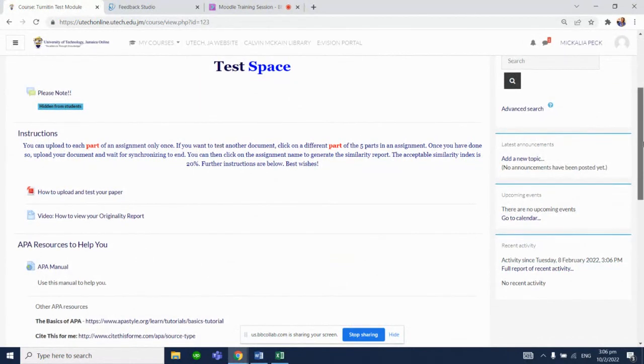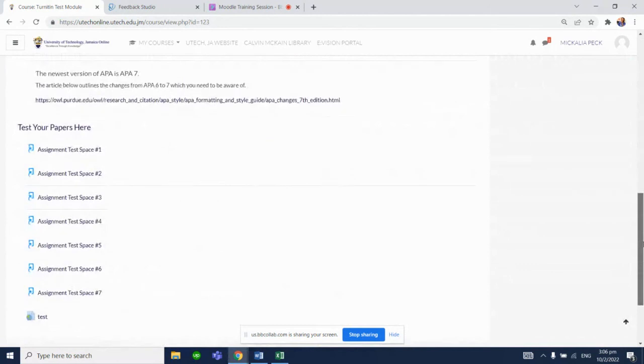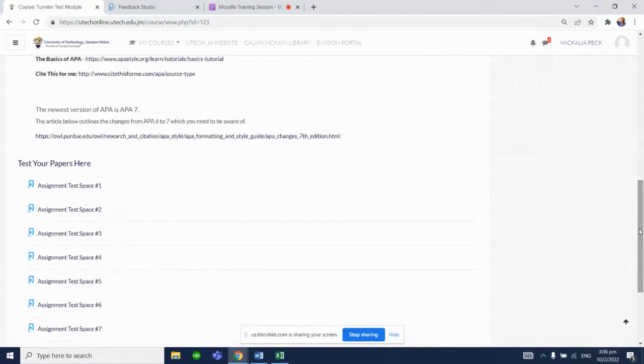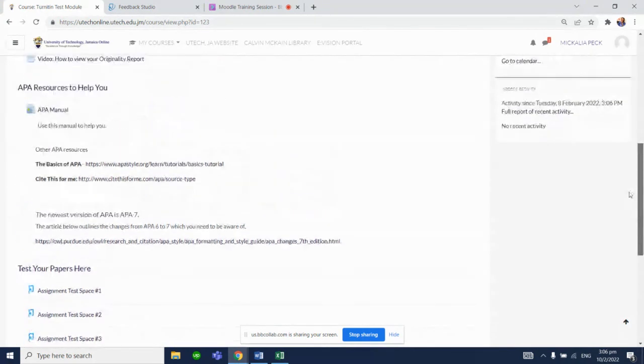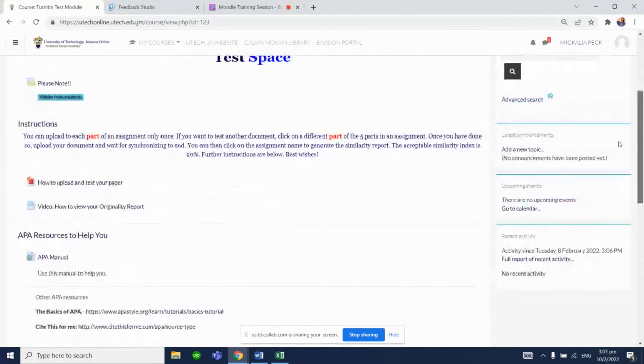There are 7 different assignment slots, but 5 parts to each slot, so each person can upload up to 35 times. They can't go over that. If you have done 35 submissions to the Dropbox and you need to use it again, you can just write to us and we'll go in and remove your submissions, so it's free and empty again for you. But you just read through.